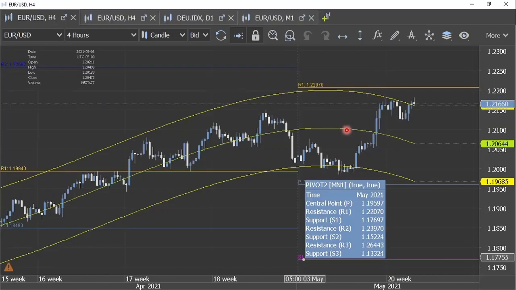So we will have to rely on the lower time frame chart, on which we can see that the resistance is just a little above the 1.22 level. The first resistance of this month's pivot point series is at 1.2207, and till that level is reached, I think we can expect this bullishness, this upward trajectory, to hold well for the Euro USD. And for today's session in particular, we can continue to rely on the low established in the early hours of today's session around 1.212, and if that price level is not broken again, we can continue to look for the buying opportunities.